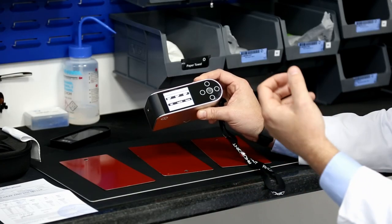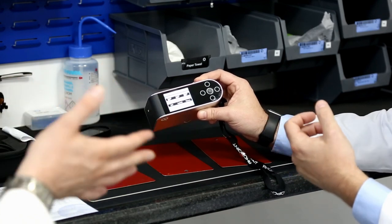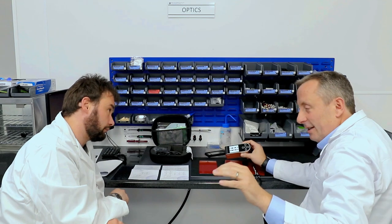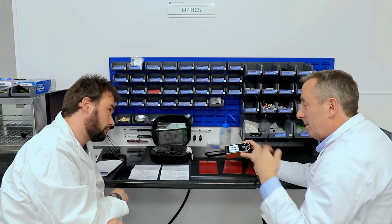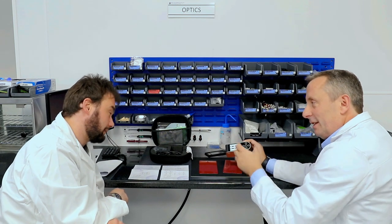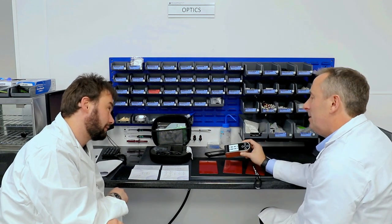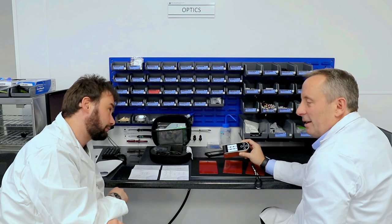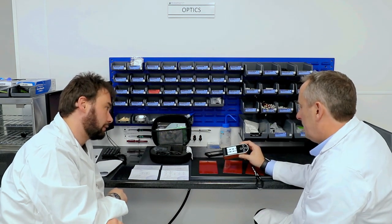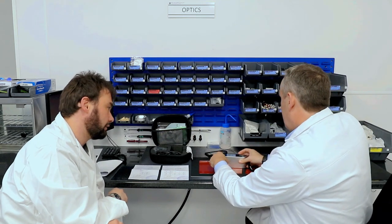So the most as in desktop, as in computer software tools. Yeah. It's actually got a Bluetooth function, so you can have an Excel spreadsheet open on your laptop, and the readings as you read them are dropped into the spreadsheet, so you're actually creating a report as you go along. Or alternatively, you can plug in the USB and pull out all of the saved data as well. So did we measure that one? I can't remember. We did.